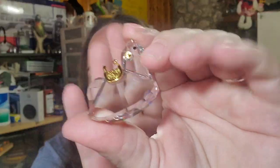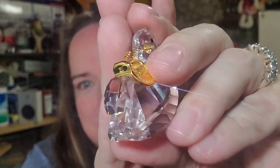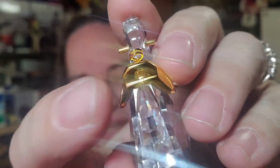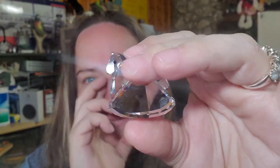And then this was in one of my lots, and it's actually going to pay for the whole lot, and I didn't even see it. So this is this really cool rocking horse, and you want to look. So there, if you don't get blinded while looking, there's a little swan there. This is a Swarovski rocking horse ornament, and they're selling for about $50. And that will more than pay for what I paid for my lot.